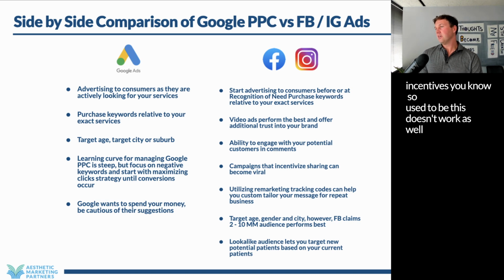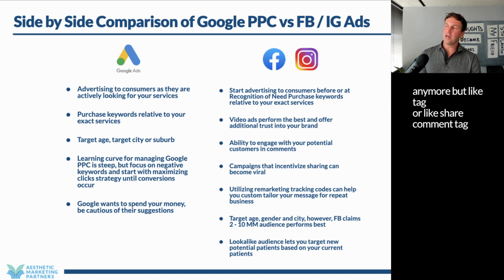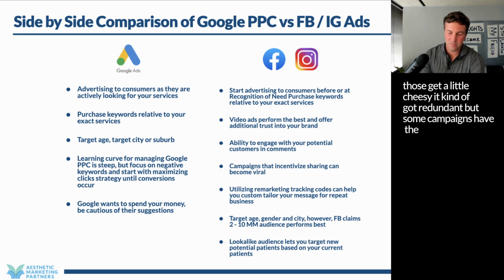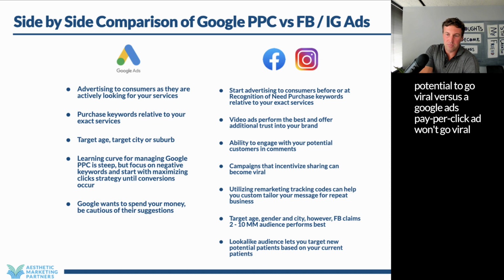It used to be, this doesn't work as well anymore, but: share, comment, tag your friends, and get entered to win, blah, blah, blah. Those get a little cheesy and it kind of got redundant, but some campaigns have the potential to go viral, versus a Google Ads pay-per-click ad, which won't go viral.